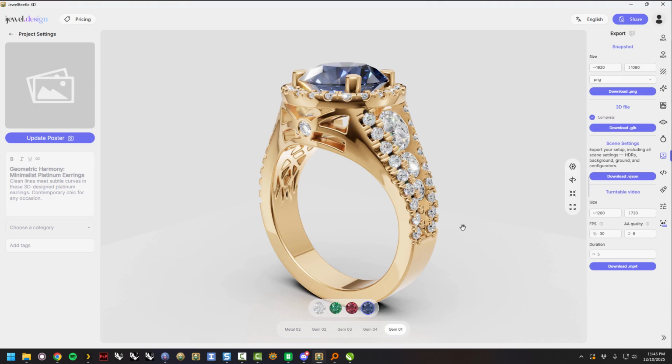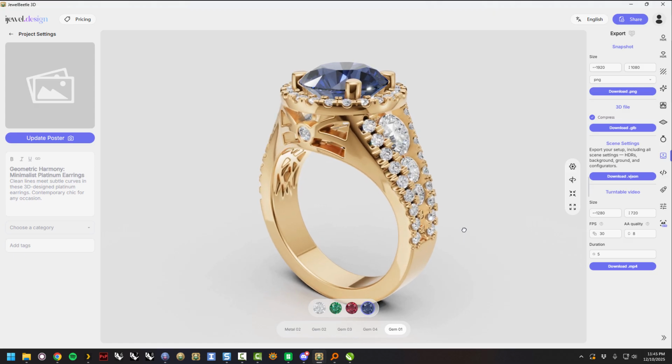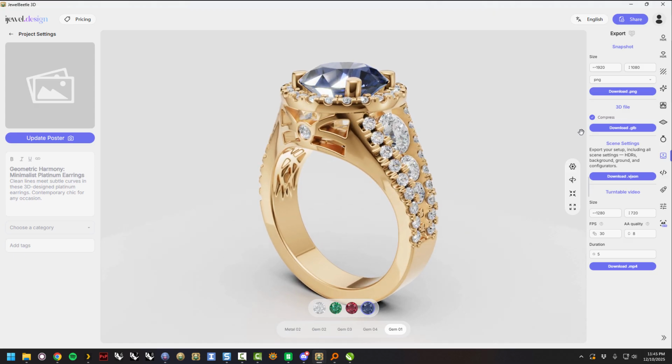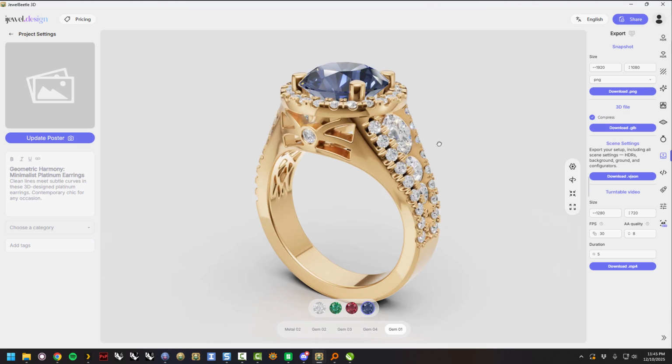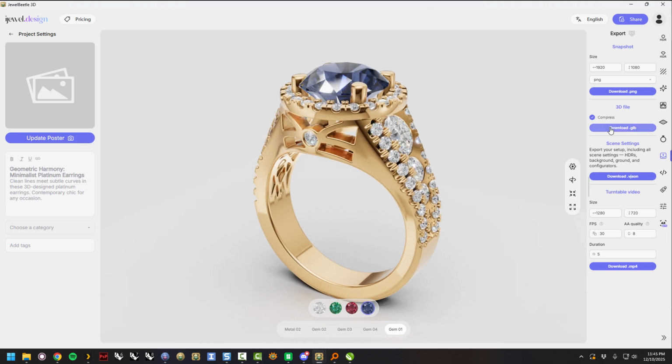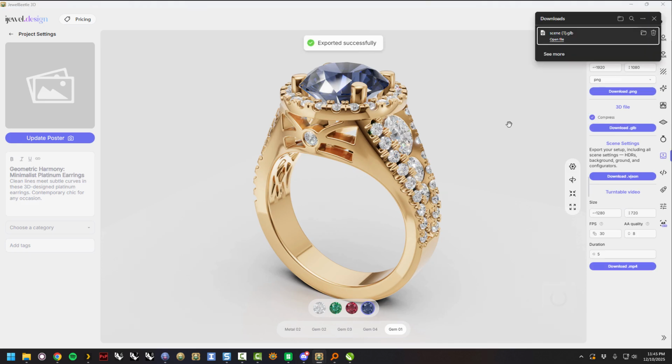No such luck, at least not in my tests. When I exported the GLB file, which you can import into, well, shoot, let's see, might as well just do it. So you can import those into iJewel and Rhino, so therefore iJewel, but let's download the GLB.